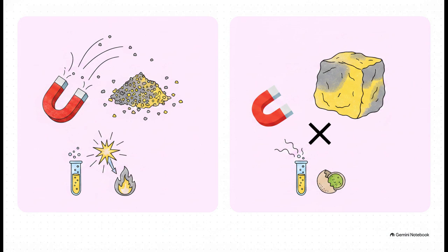Because it's a mixture, the iron retains its properties. It's still perfectly magnetic, and if you add dilute hydrochloric acid, it produces odorless hydrogen gas that burns with a little pop sound. But sample B is iron sulfide, a compound. Because they are chemically bonded now, the iron is no longer magnetic, and if you add that exact same acid, it reacts completely differently, producing hydrogen sulfide, which is a gas that smells strongly of rotten eggs. Same starting ingredients, entirely different reality.